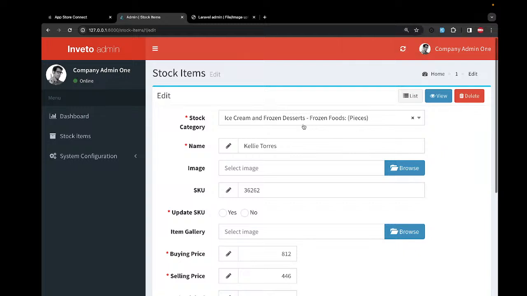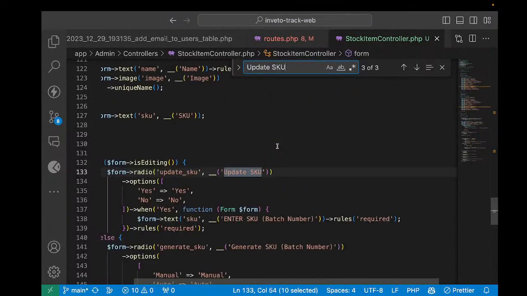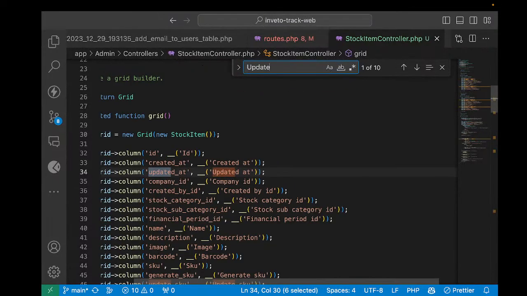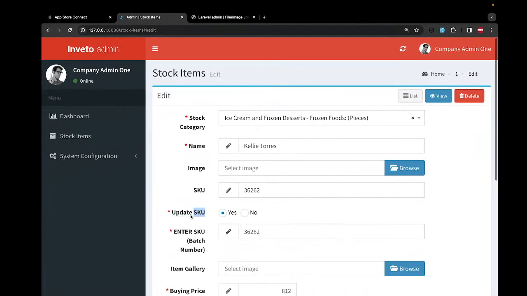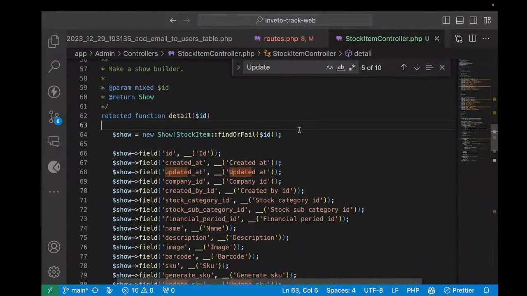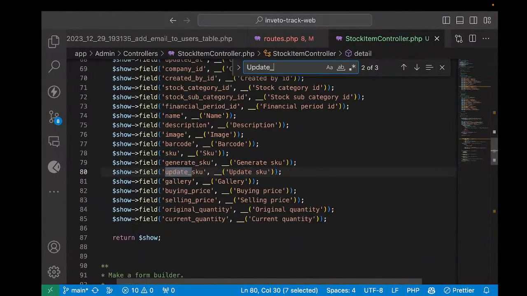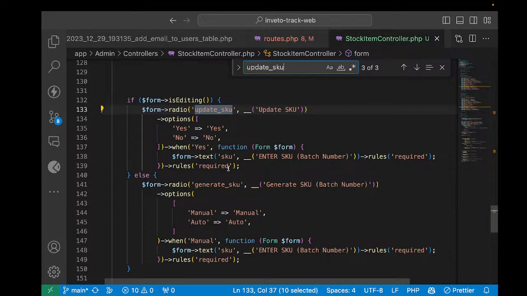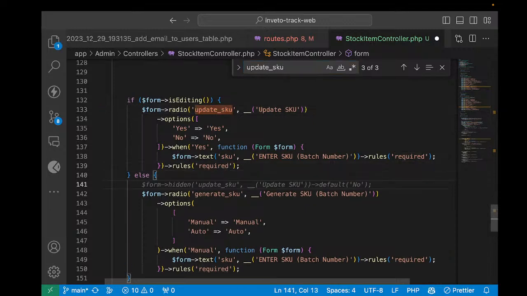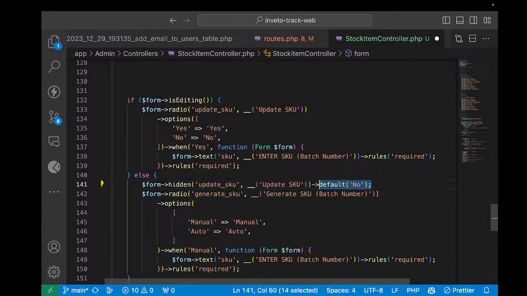Now you see here, update SKU, we can say maybe by default it should be off, no. So update SKU should always be no by default. Let's make it by default be no, or maybe when you're creating, update SKU is no. Also maybe by default you can make it no here.